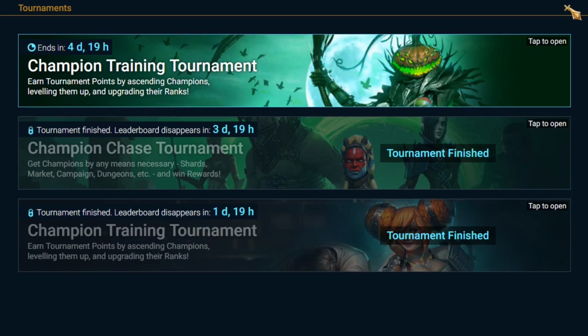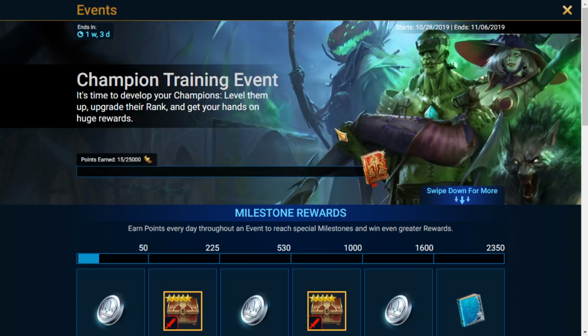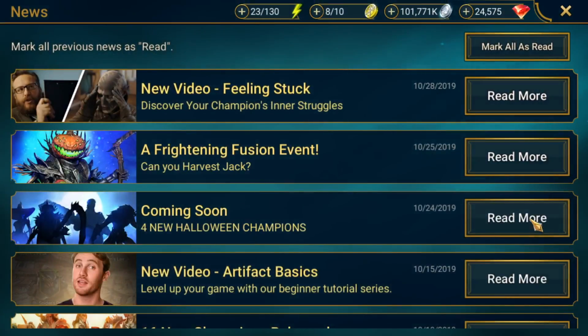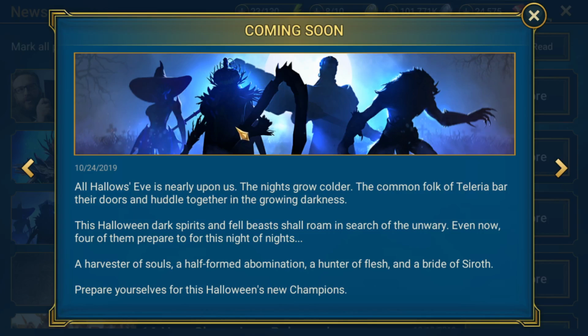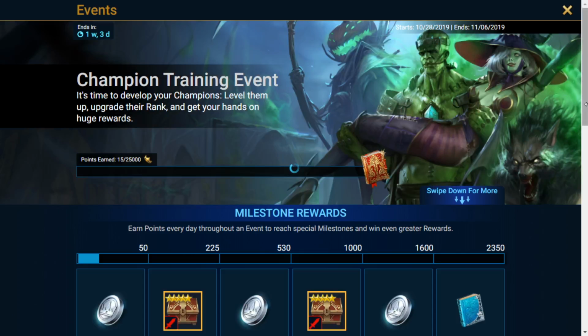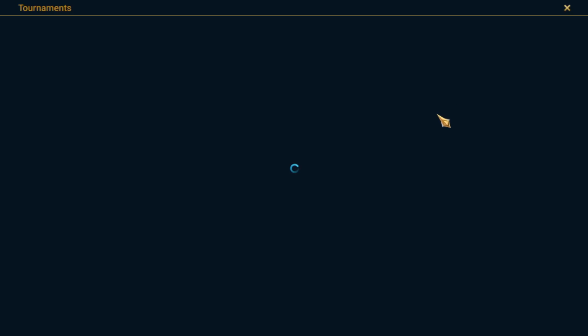Oh, one little thing that I didn't mention about the actual champion training event is it looks like we have a little bit of a spoiler here of what the 3 other new champions are. I caught this. Obviously it's not confirmed, but they do match the actual profile in the news. If you go to the news section, coming soon, we've got Harvest Jack, of course, and then we have these 3 new champions. And if you look at the champion training event, it matches their profile, so you get a little bit of an added sneak peek at those. So that's pretty cool. Anyway, going back to the tournament that we have going on.